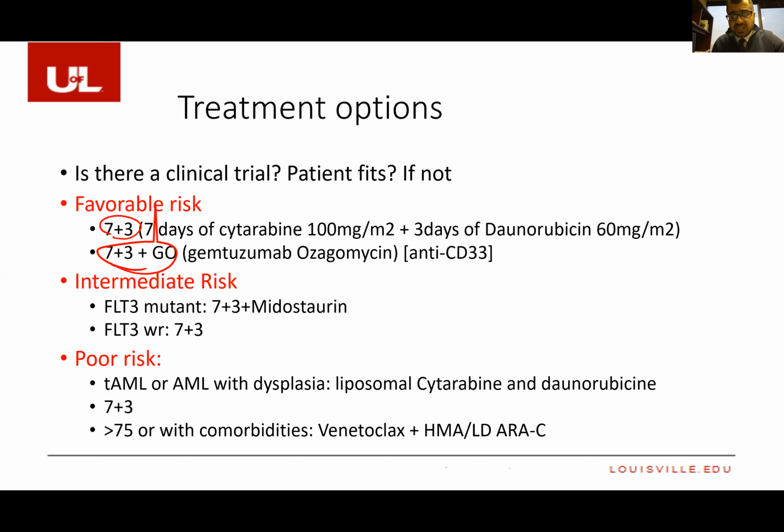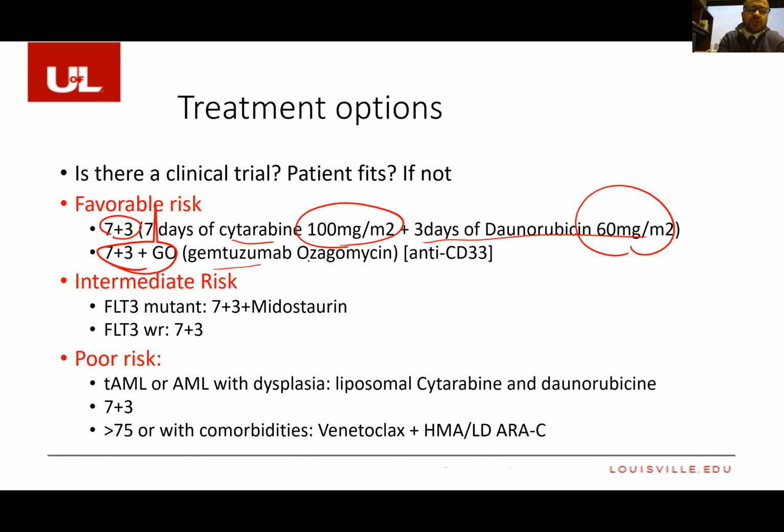And the dosing schedule that we use, as you look around, you see different people doing different things. So I thought maybe I'll put the dosing that we use. For the cytarabine, the ARC, we give 100 rather than 200 milligrams per meter square for 7 days. And this is overlapped with 3 days at the beginning of daunorubicin, and we use 60. And I'm sure you all are familiar with that.